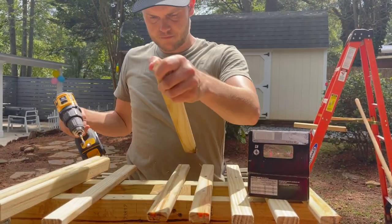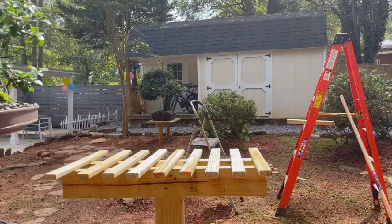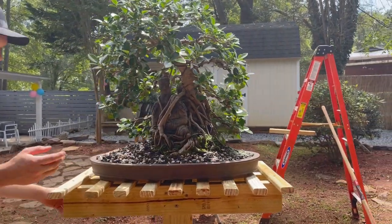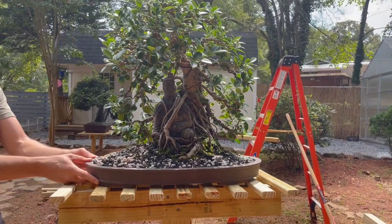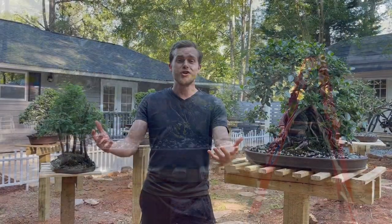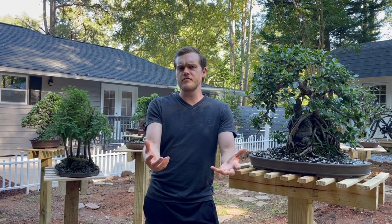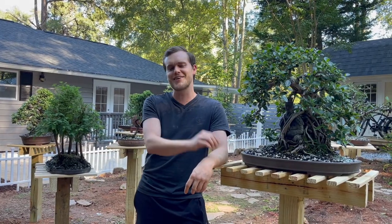The tree I use for this post is a juniper, and as you can see I measured out the post to perfectly fit this very tree — since every tree is different, every post has to be slightly different as well. As you can see, it is super easy to build a bonsai stand. You can obviously go ahead and stain them, paint them, or even add a little fire to make them look more interesting. I hope you guys enjoyed today's video — thanks so much for watching and I'll catch you guys next time!